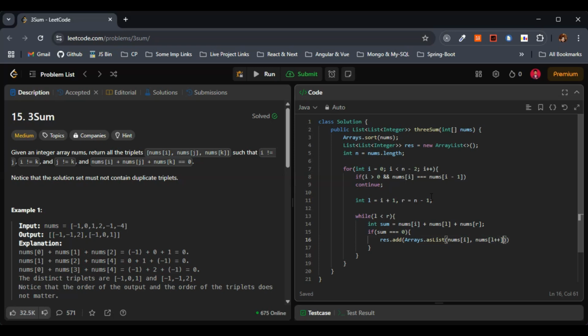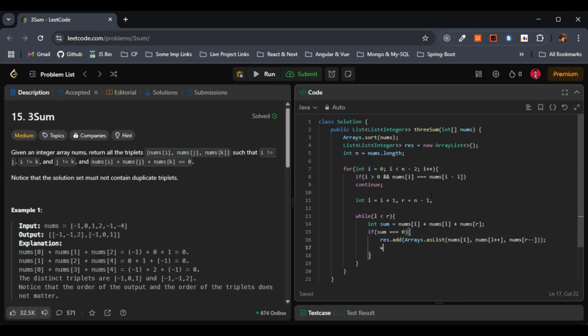Let's increment the l here, and we have to decrement the r, if you remember, right? If you found the triplet, then we have to move to the next one. We have to move the left pointer to the next index, and we have to decrement the right pointer to the previous index, right? So that one we are doing here. This one will be r minus minus. This is fine.